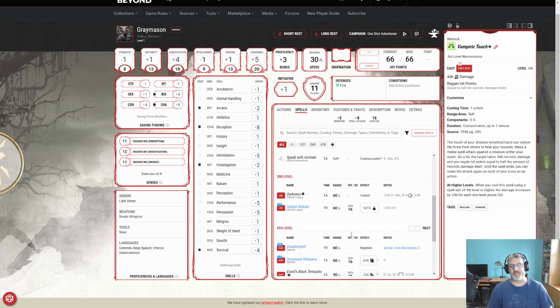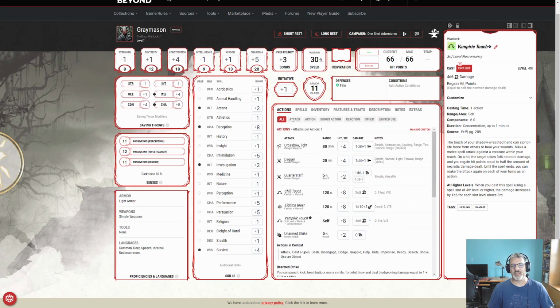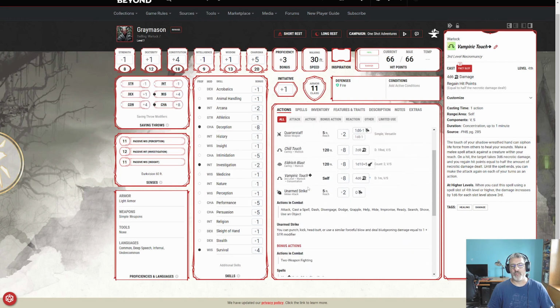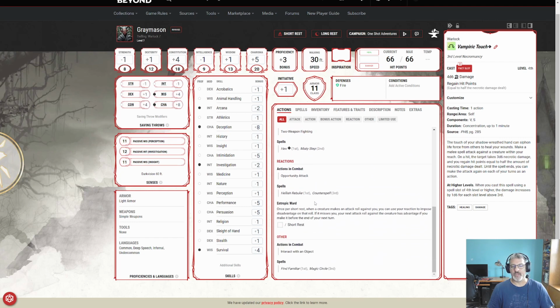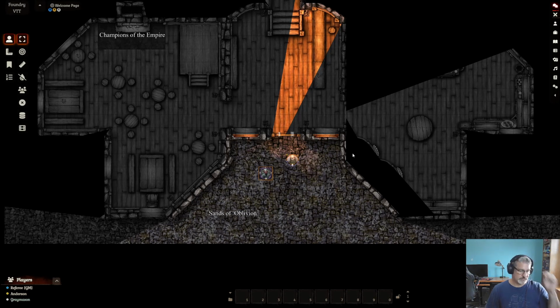So I just have to remember all this crap. I'm resistant to fire. I don't know. There's a lot to keep track of. Hopefully, I can keep track of it all. But I just wanted to run through before the game started what all my possibilities are. We'll go from there.